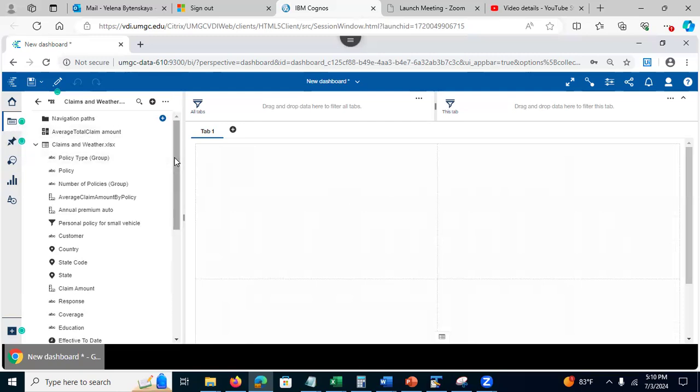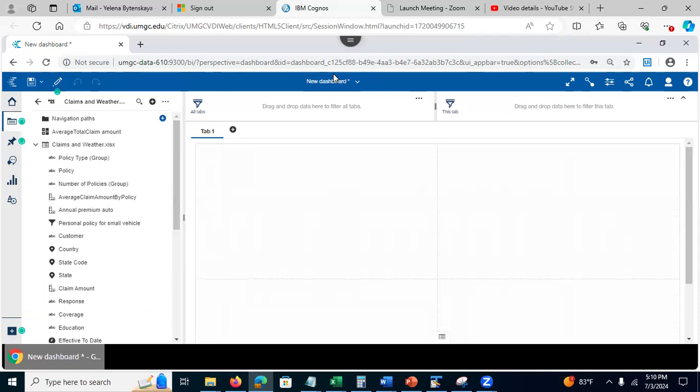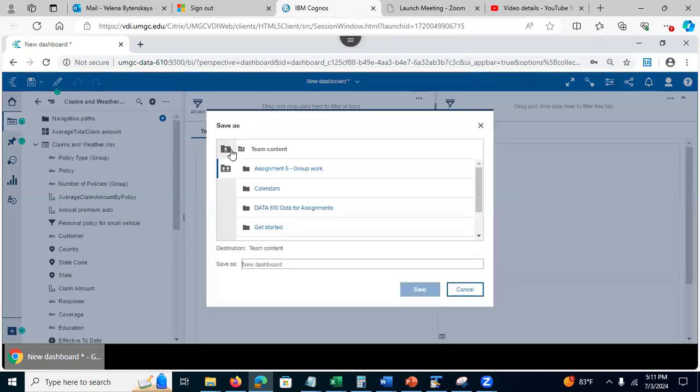Now here, this is a dashboard name by default. It's calling it new dashboard. We need to save it. If you see the asterisk next to the name, it means that your last change was not saved. So let's go ahead and save it. Where do I save it? I go to my content, right? This is my content.